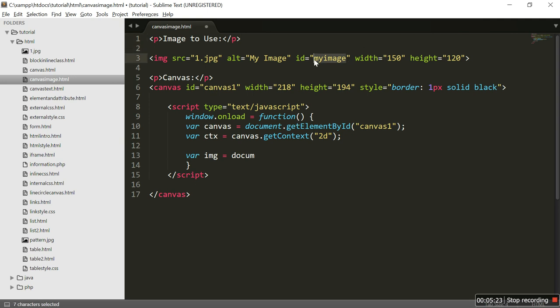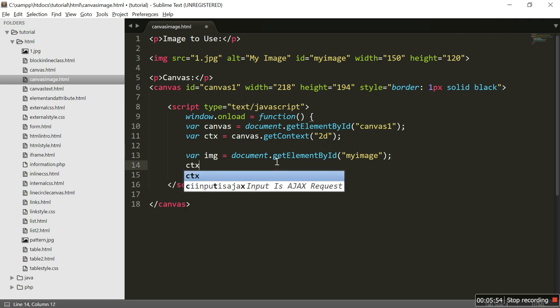Doing the same thing that we did to pass the canvas ID, the DOM, document object model method, I'm going to write document.getElementById, round bracket, double quote, my image, semicolon.